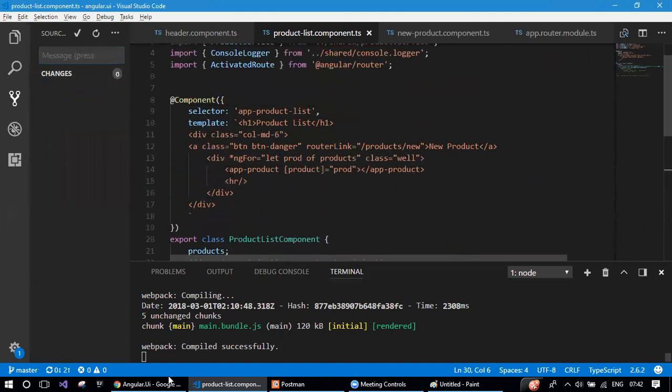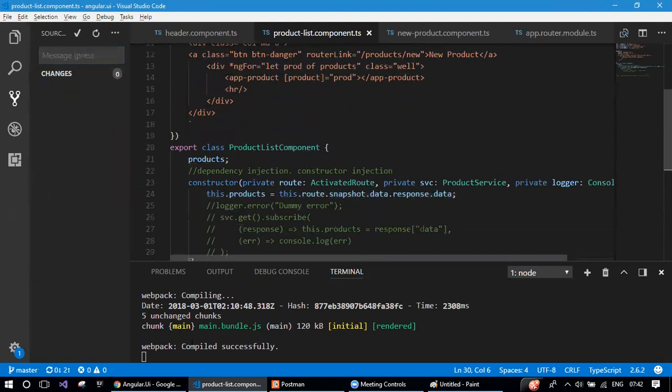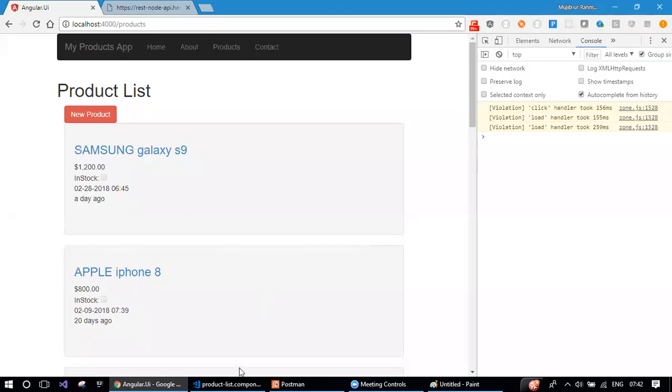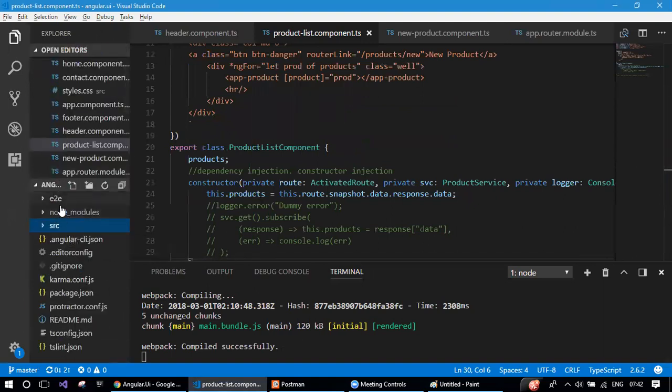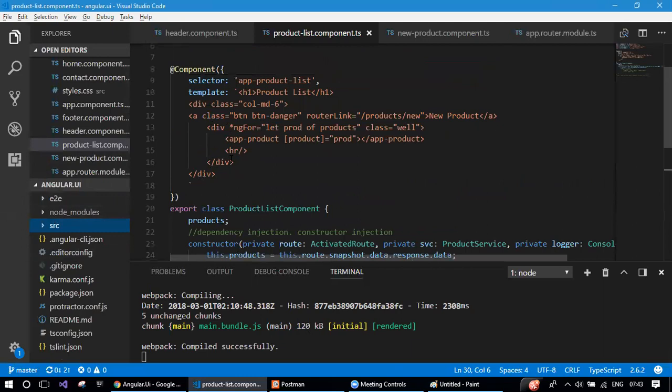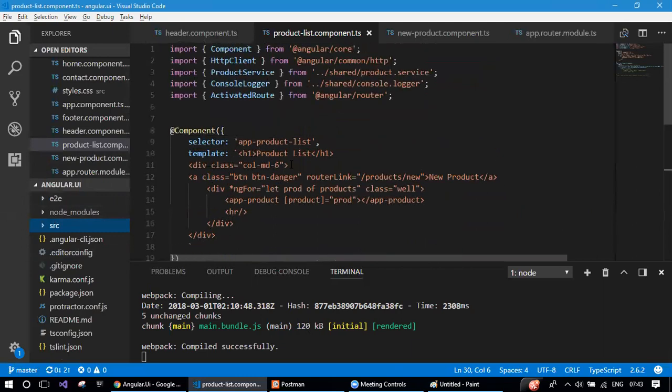Okay. One more thing we will see, we'll jump into the next topic, which is lazy loading. What happens actually is when you say ng build, this generates one monolithic bundle for your application, main.bundle.js. When you run ng build, you can see it in the dist folder. That is a monolithic huge bundle which contains everything. When you have an enterprise level application, probably you don't want to have one bundle. You want to have chunks of files, and you want to load them whenever needed, not everything all at once.